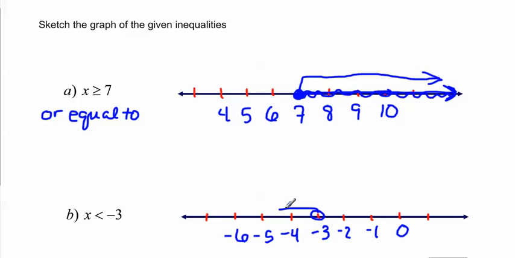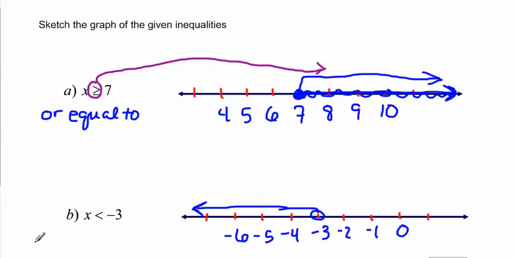So here's an example of where I'm just putting the arrow up above the line. And be sure that you show an arrow because our solutions don't stop when our pencil stops. The arrow shows that we keep going on and on forever for all of the values. Now, something to point out if you hadn't noticed this: notice that the direction of the arrow in the inequality is the same as the direction of the arrow on our number line. Same thing is true here. If x is less than -3, notice that here our arrow is also going that same direction as the less than. So that's a really helpful thing to keep in mind.